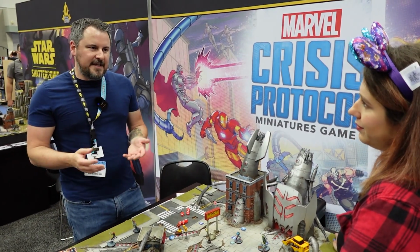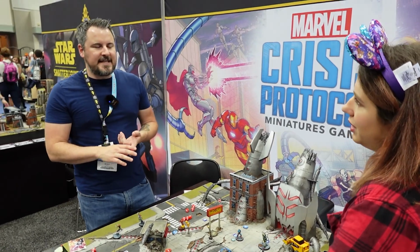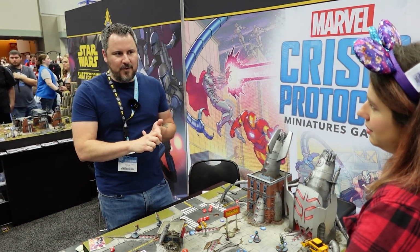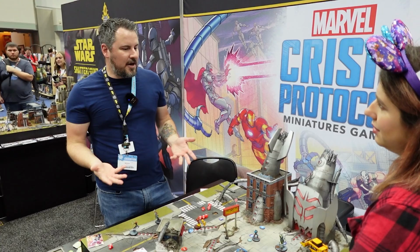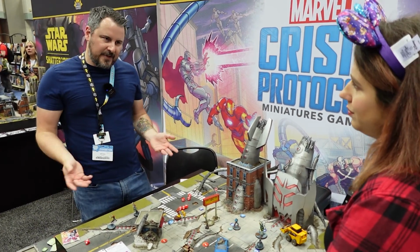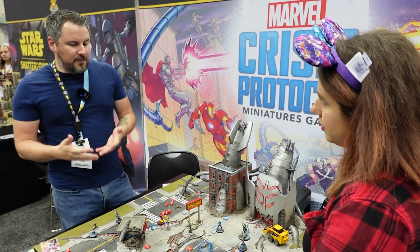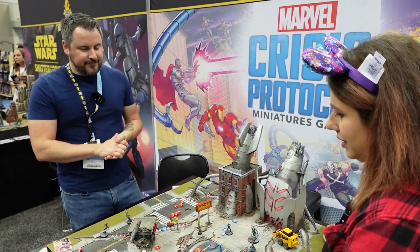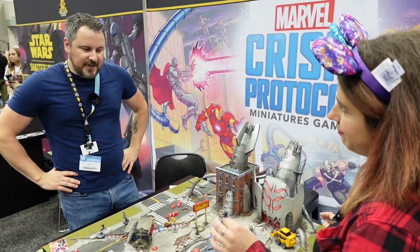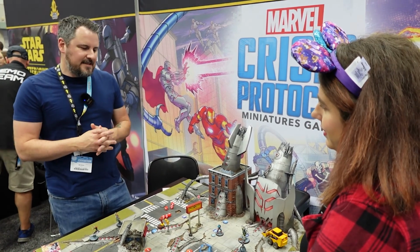So if you want to dive in, you can get affiliation packs, which get you a start on your favorite team. For example, Guardians, Spider Foes, Web Warriors. Of course, that's always a great place to start because it gives you a full 10 character roster, everything you need to play, including the dice and the tools. But again, the new one will be out in October. And then the only thing you have to do is paint them. Build them and paint them and make them your own. Exactly. Make your own cool, awesome shelf display.